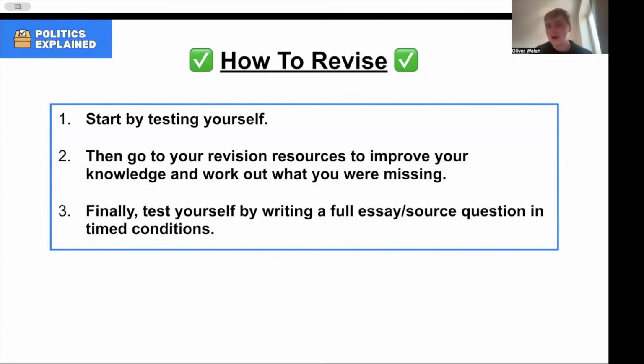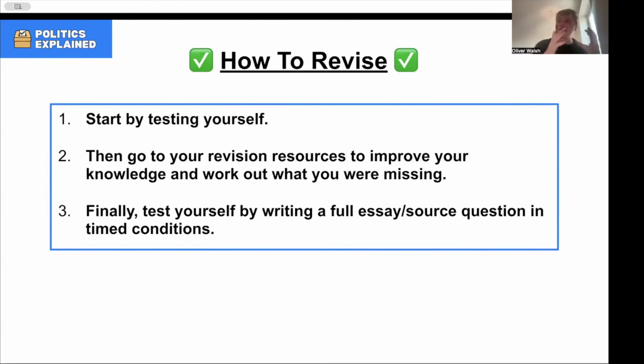So before you even start looking at any of the content, test yourself by trying to write out an essay, or to write out an essay plan, or to state some key advantages or disadvantages and examples that you know. If you do that at the start of your revision, that's going to really help you memorize effectively. Because if you just go in and read over your notes straight away and then do essay plans, of course those essay plans are going to be good. Of course you're going to know them.